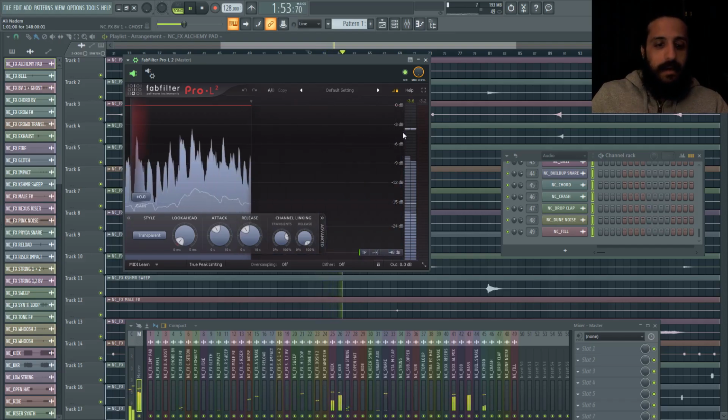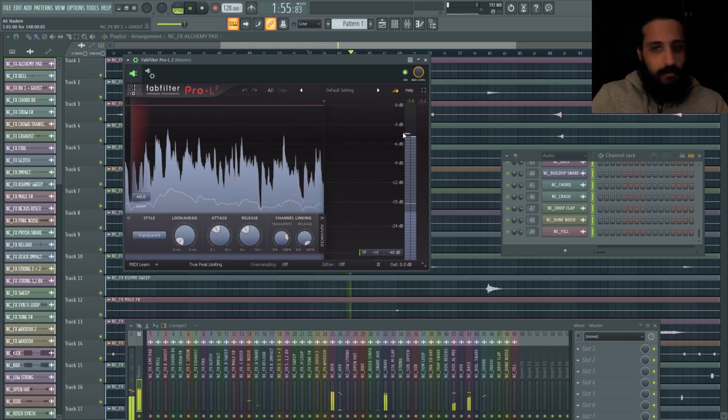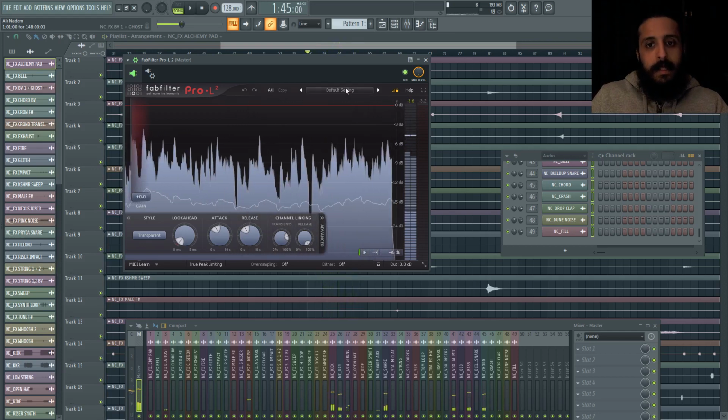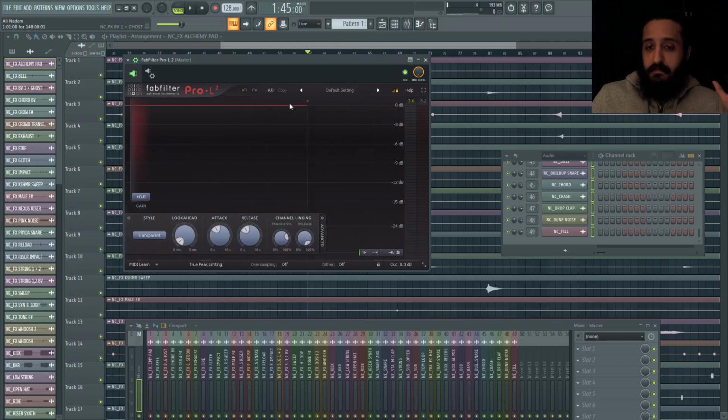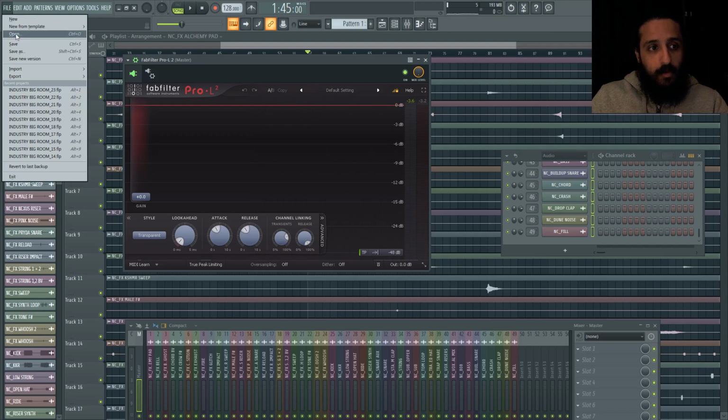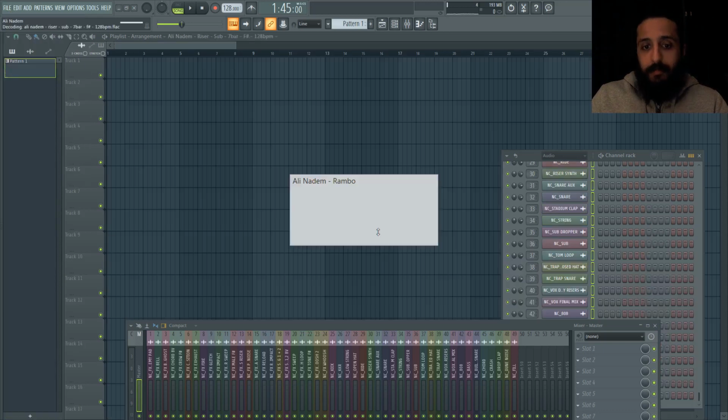And the thing is that, again, we're doing the same method. You can see it kind of goes from like -4 to -3. But I'm going to open the current project that I'm working on, and I'm going to show you guys, it's so easy. You can do this and just make it sound a lot better. What we're going to do is essentially crank up the limiter before we actually start working on anything. Why are we doing that?